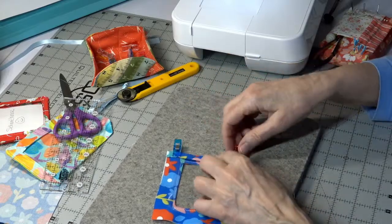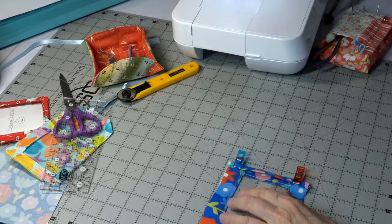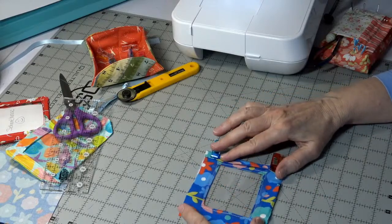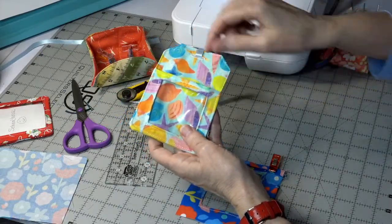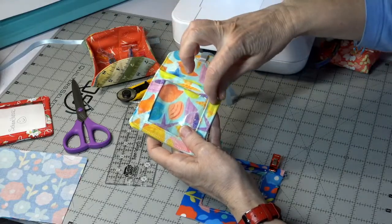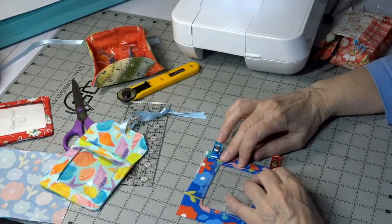That'd be painful. And I want to make sure I fold as straight as I can across that top because that's going to be this little section right here. So you really want to have it as even as possible across. So no matter what you fold, just make sure it's as even as you can get it across.